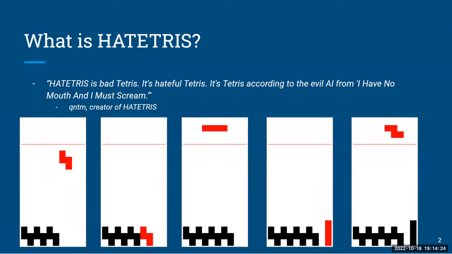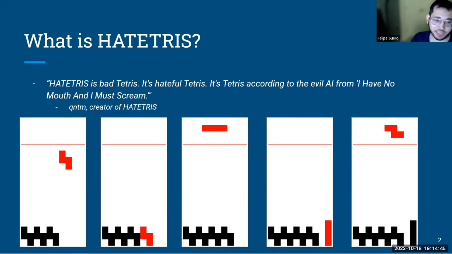As you can see here, we're trying to clear a line with nothing but S pieces, which are already bad. We say, okay, one more S piece and we'll clear that line. It will not give us the S piece. It will give us the only piece that cannot clear the line. And as soon as we put it down, well, now back to Z pieces again. It will always give you the worst piece.